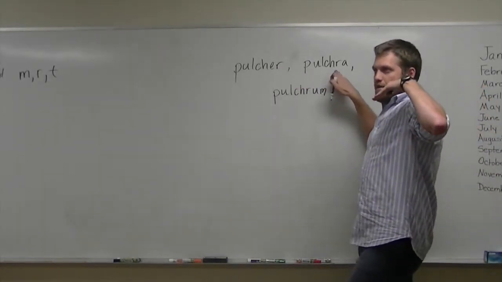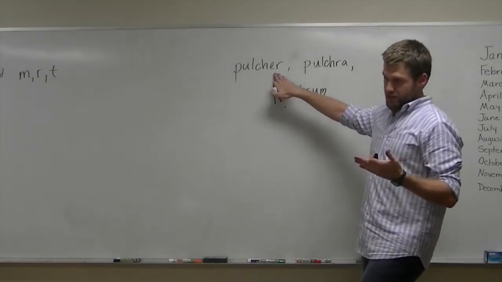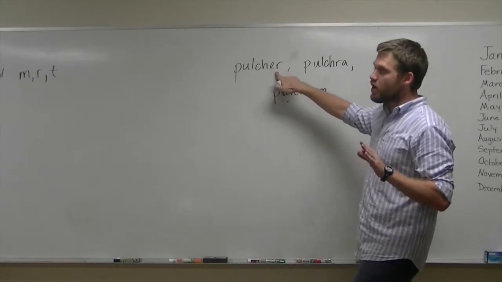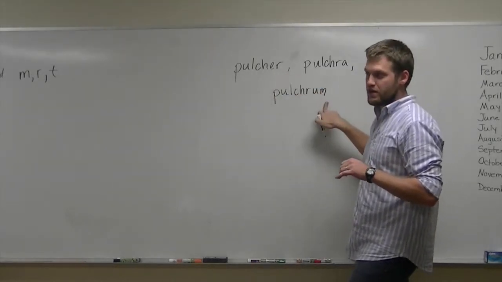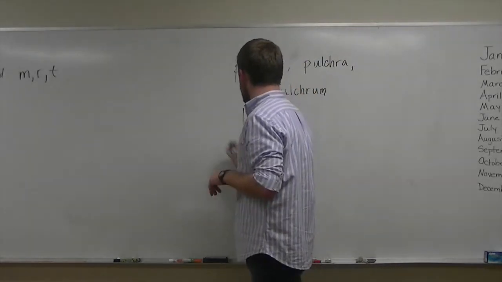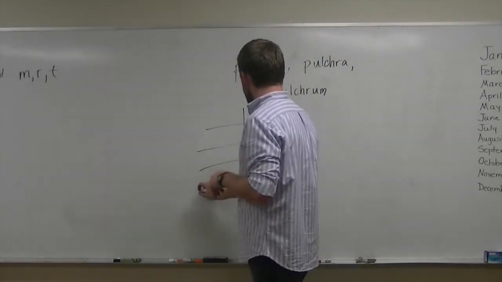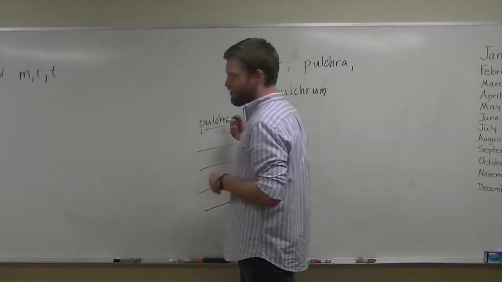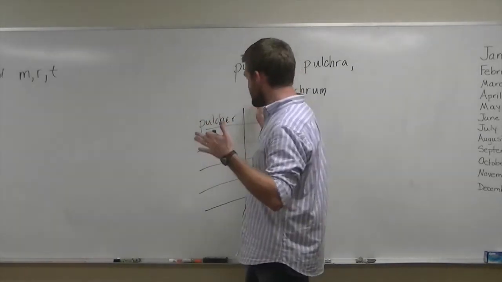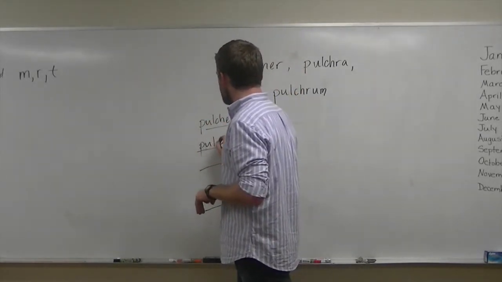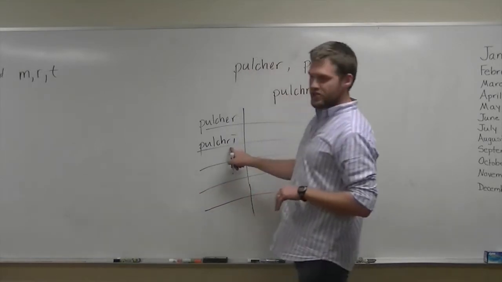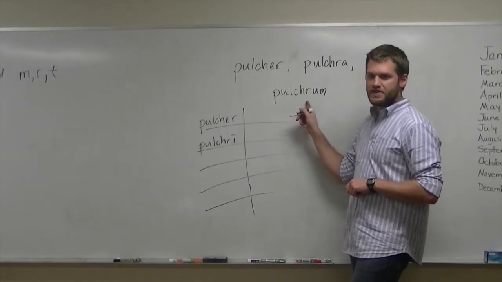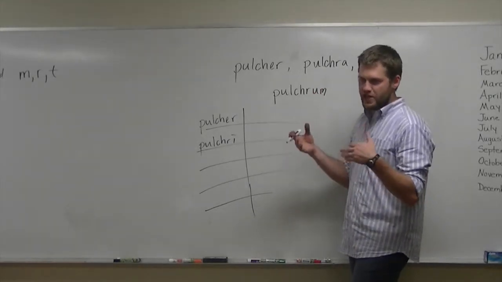So besides just that it ends in ER in its second declension form, the main thing that we want to keep in mind is that more often than not, you're going to have a stem change here. If I decline this adjective, I'm going to have pulcher if I need to modify, the man, the beautiful man, such and such. But as I decline it, remembering that I always build off of the genitive, these show me what the stem is going to become. The stem is going to become pulchr.